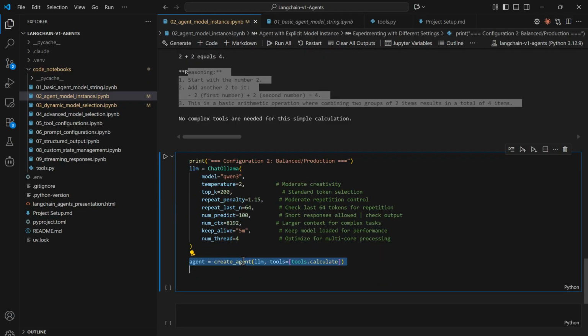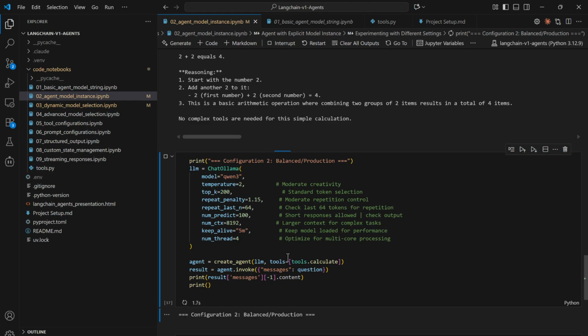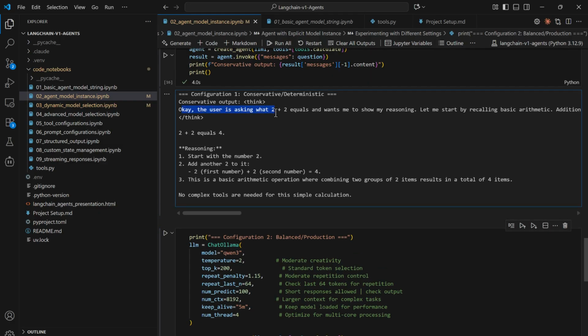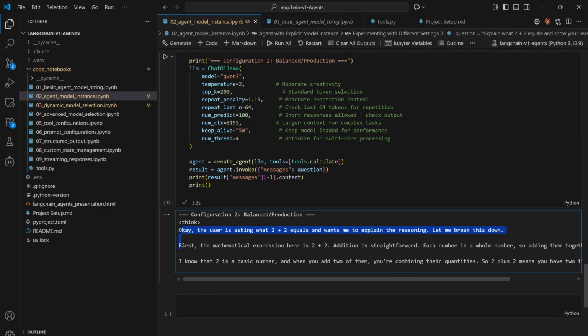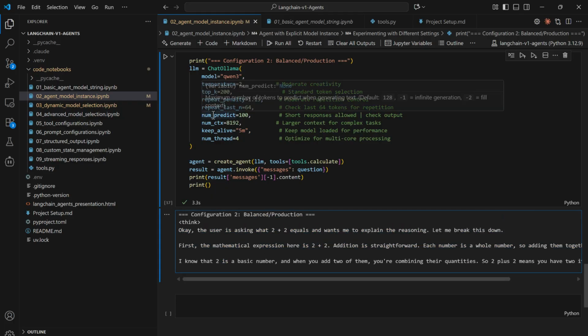All right. Having said that, let's go ahead and see the final result. We are going to execute and then I'll explain again what is happening here. All these things are very important. As you see here, it has started producing thinking tokens, and it has done a lot of thinking. Previously, there was only one line of thinking, but now there are multiple lines. But the final result is not produced. Abruptly, our model has stopped. Why? Because we have set the number of token predictions to only 100. The number of context is quite large, but the prediction token limit is 100 only.